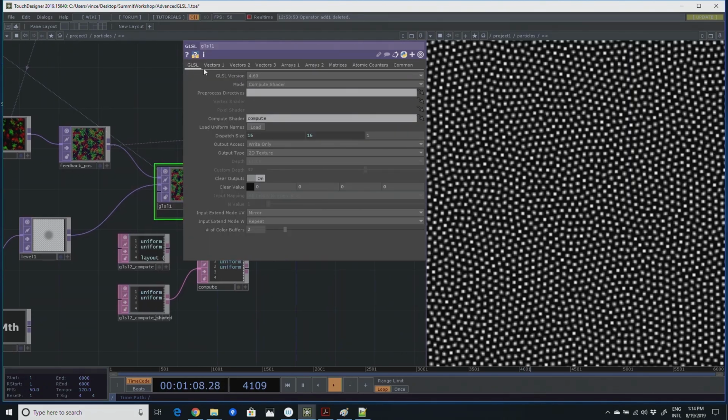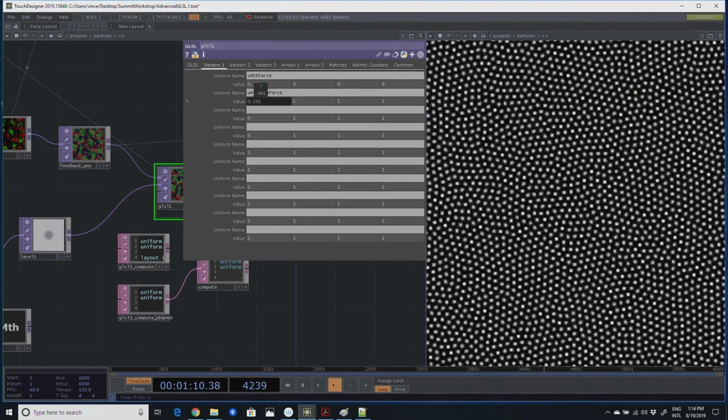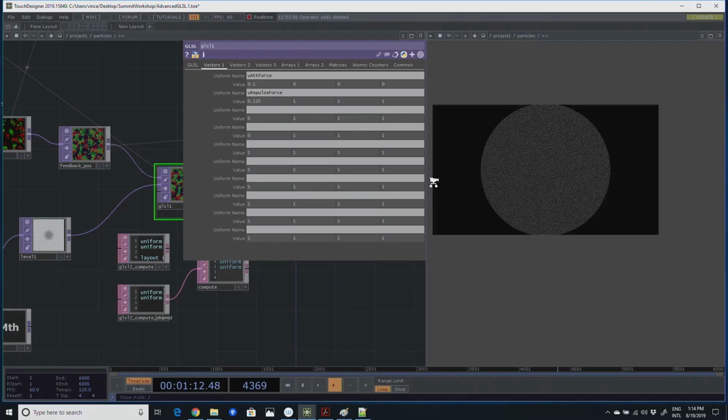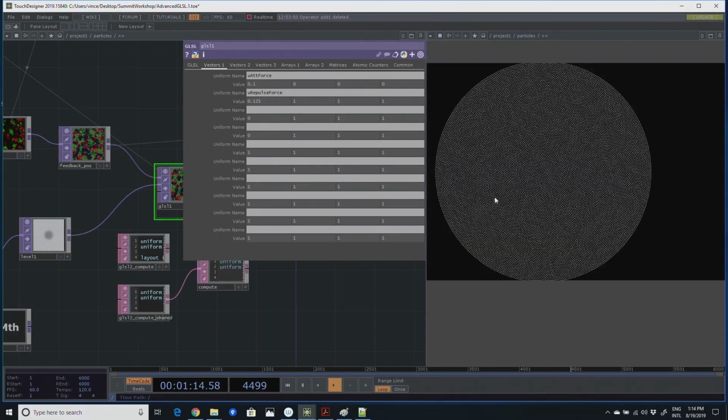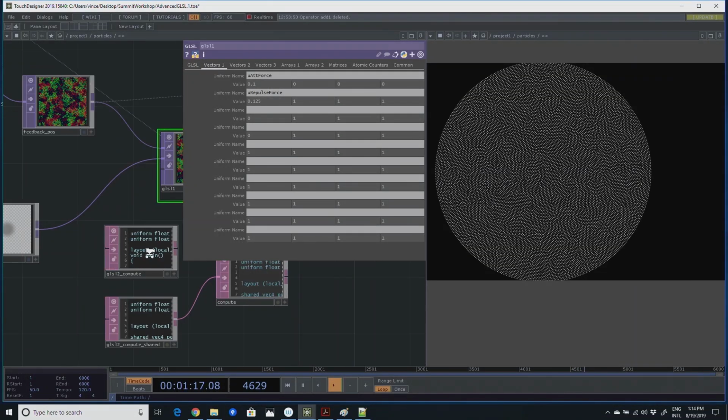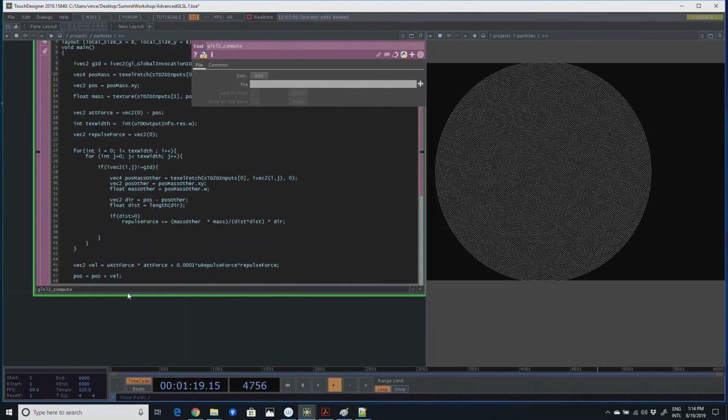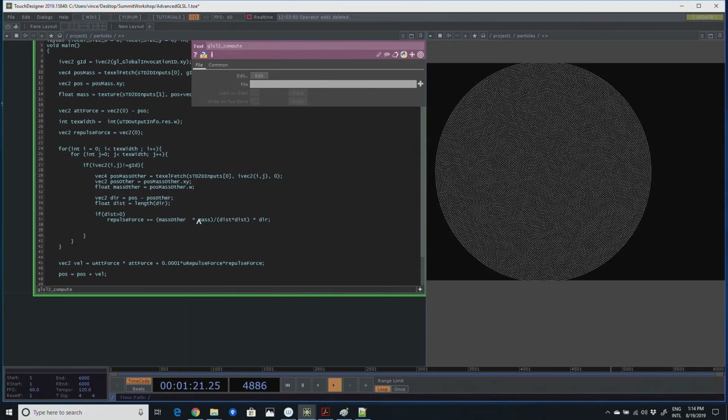If they all have the same kind of... so it's a very simple flocking system. It's just creating a repulsion force.